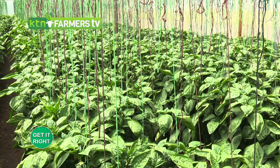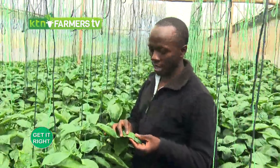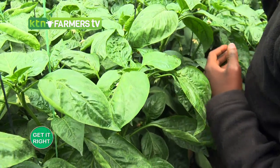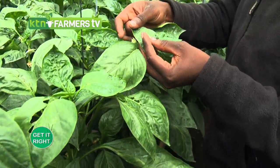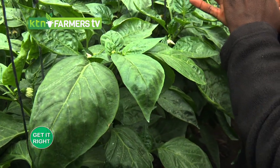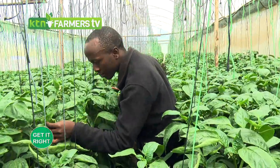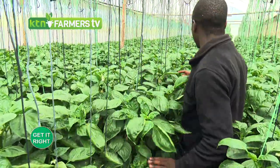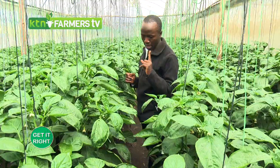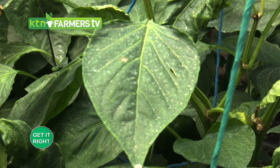Capsicums are affected by a wide range of pests. We have caterpillars — you can see one here burrowing into our leaves leaving these marks. We have whiteflies, which suck the sap, affect chlorophyll, and cause leaves to turn yellowish. The biggest risk are thrips — the number one effect they cause is flower and fruit abortion. You can see here that a lot of our flowers have aborted.